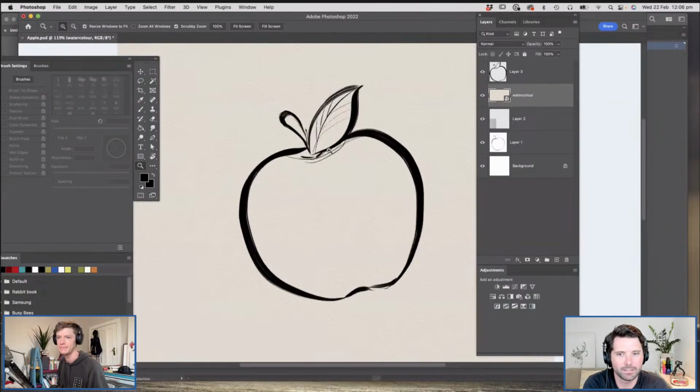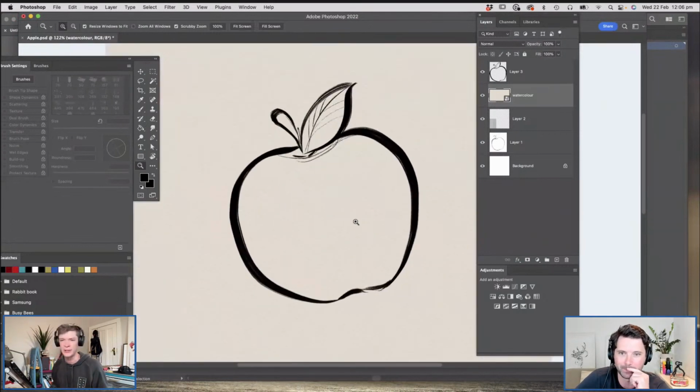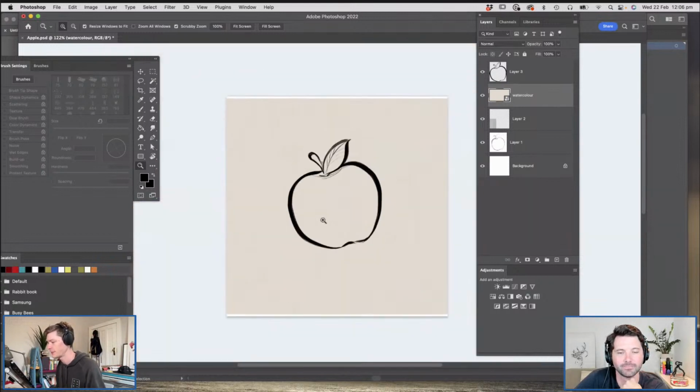Is that something you always like to have? Is it just because you don't want to be working on white, or is it something that's part of the... No, I don't always do this. Sometimes when you're drawing digitally, you're trying to pretend that you're drawing on paper, and often I'll use a texture like this, but for the most part I'm just working on a white background.